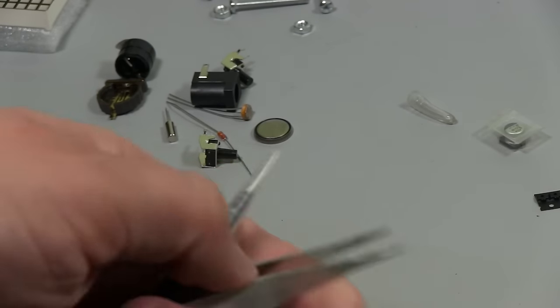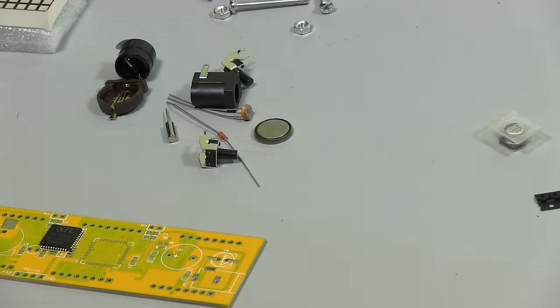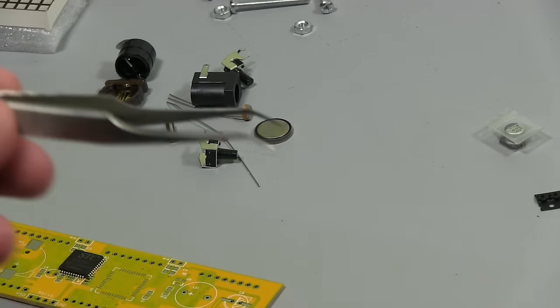And we'll clear off these other ones. Other ones do come in handy, so it's nice to have a decent little collection for different things, but I generally stick to these.